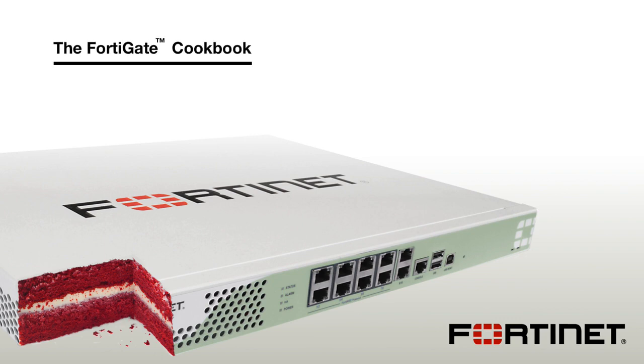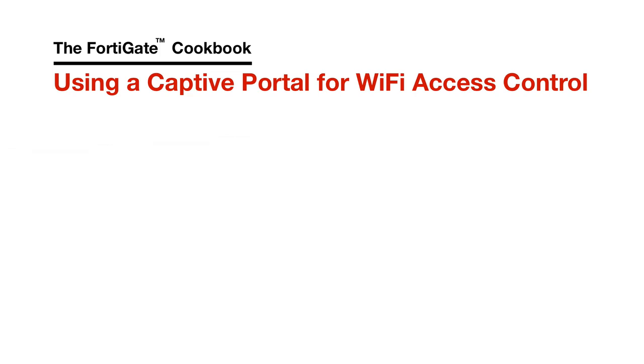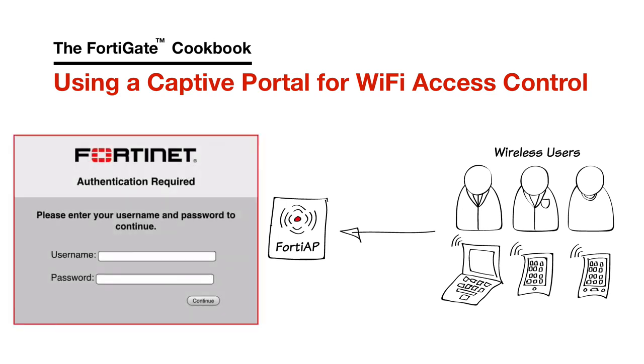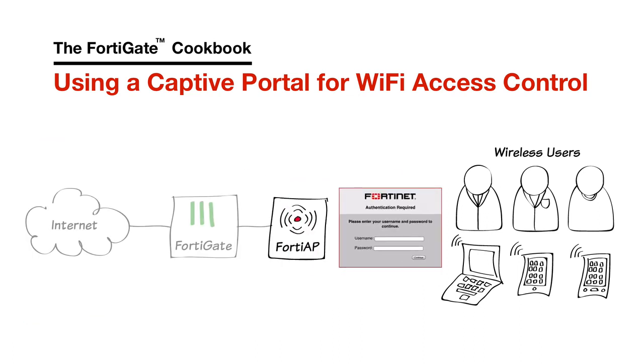In this video, you will create a captive portal to control access to your wireless network. Captive portals capture all users connecting to your FortiAP's wireless network and redirect their traffic to the portal page. On the portal page, you can display information, provide a disclaimer for an open network, or ask for authentication credentials. Captive portals provide security and information to your users without compromising ease of access.